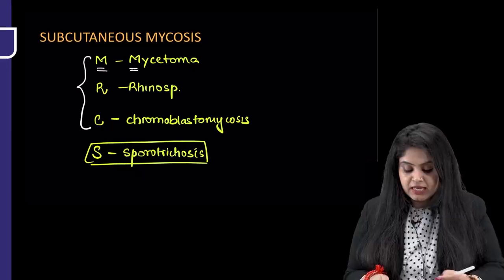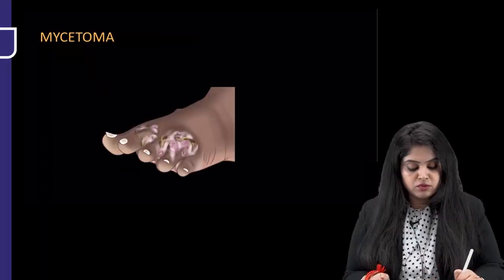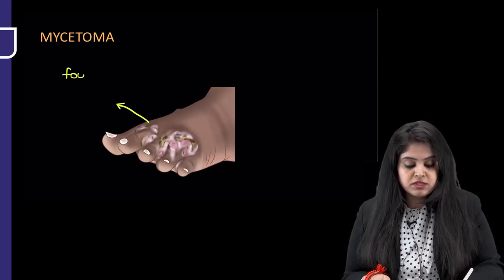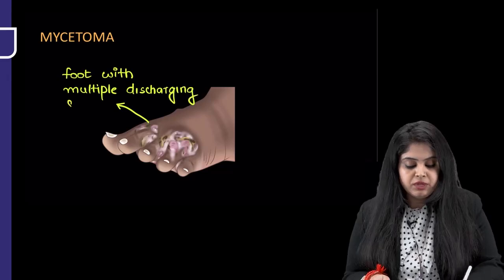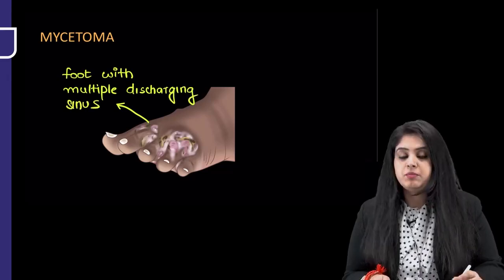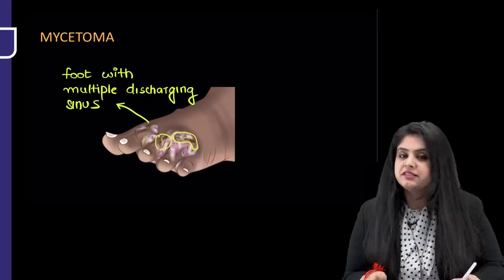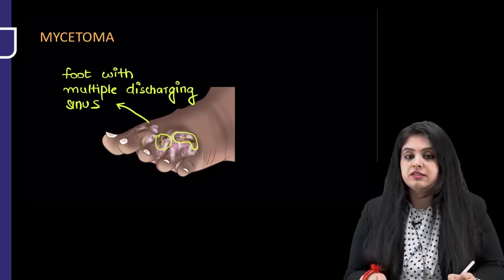and that is mycetoma. Now I hope as soon as I say mycetoma, there's a very famous image that should be coming to your mind. That is the very famous Madura foot, or there's going to be a foot that will be given to you in the paper. Along with that, there will be multiple discharging sinuses. We have got a schematic diagrammatic representation where you can see there's some yellow or brown pus kind of a material that is coming out. Basically there's something to do with the discharge that is coming out.